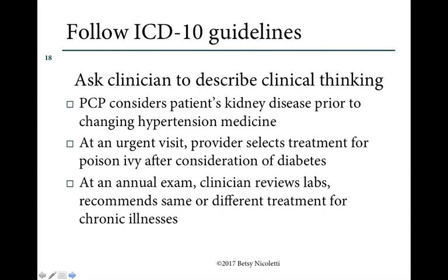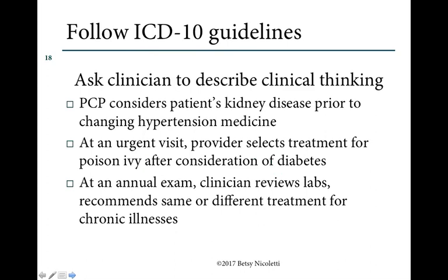At a primary care visit, a patient comes in and their blood pressure is elevated, and the clinician wants to change their blood pressure medication. They also have chronic kidney disease, which the clinician isn't treating today, but which affects the care of the hypertension. So following ICD-10 guidelines, if it says one, hypertension, adjusting the medication, can't use this class of drugs or using this class of drugs because of the patient's chronic kidney disease, then following ICD-10 guidelines, we would put both of those on the claim form, the hypertension and the chronic kidney disease.